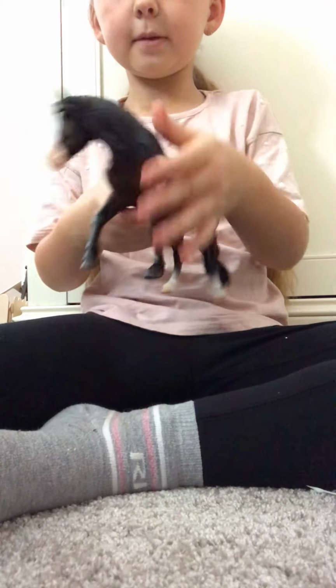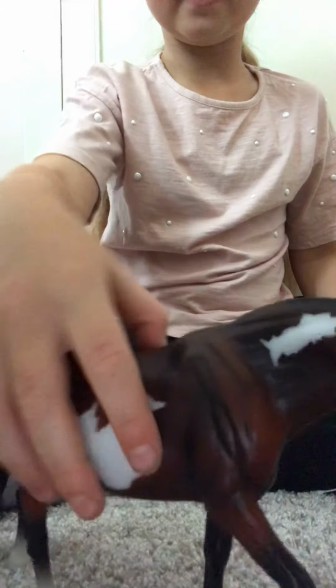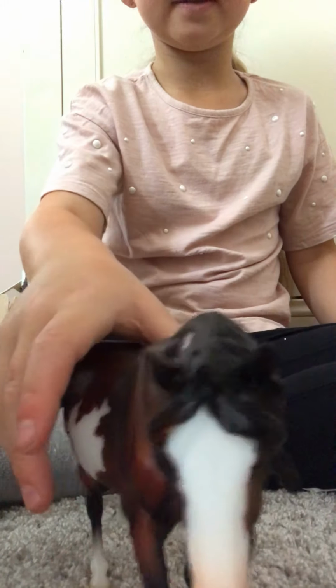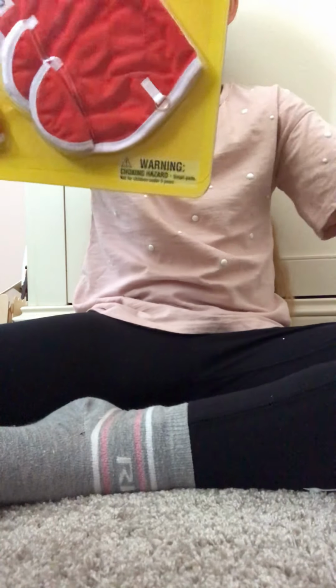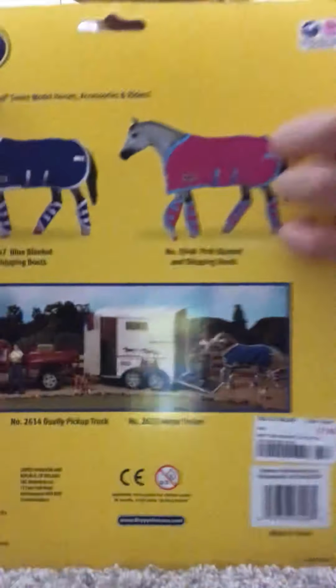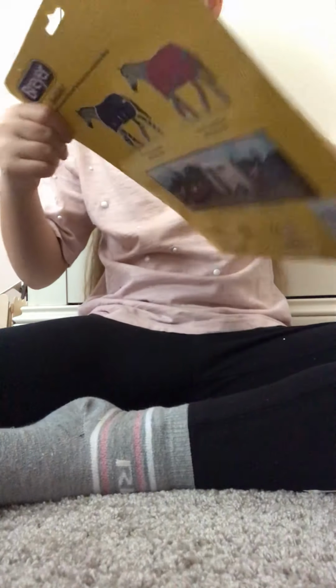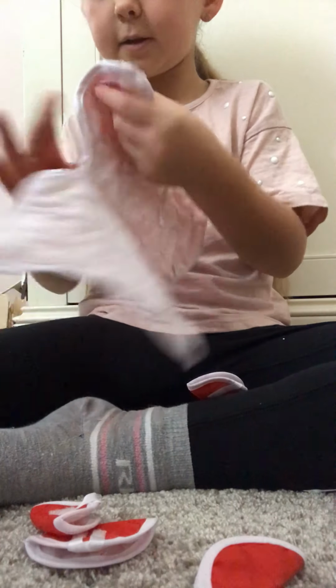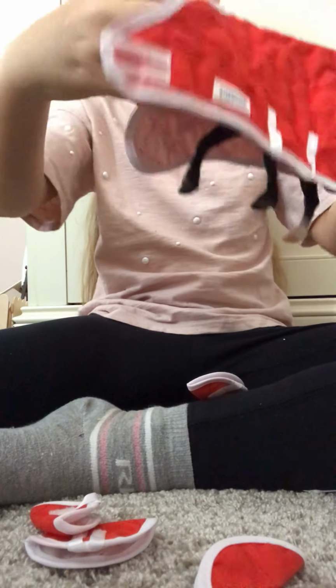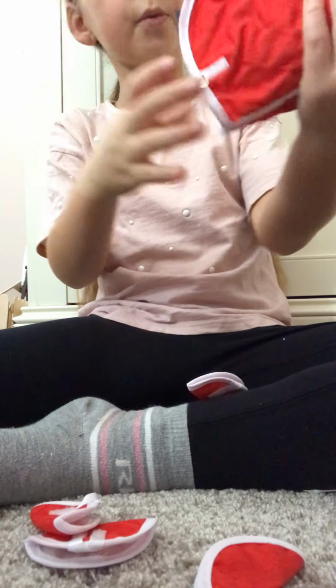This is him. So cute! Little pony. So now we're gonna unbox. Oh, these are the other two sets. You can get a pink one, a blue one, but I got the red one. So I'm gonna open it. Oh, it's not going to fit in. No!